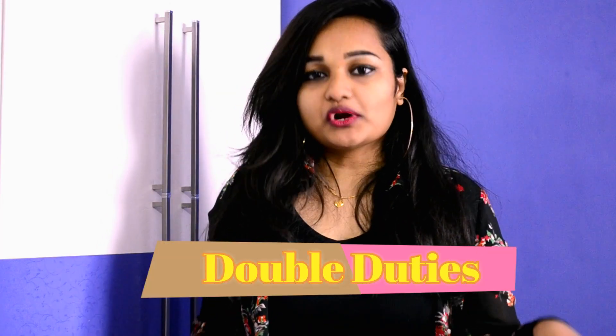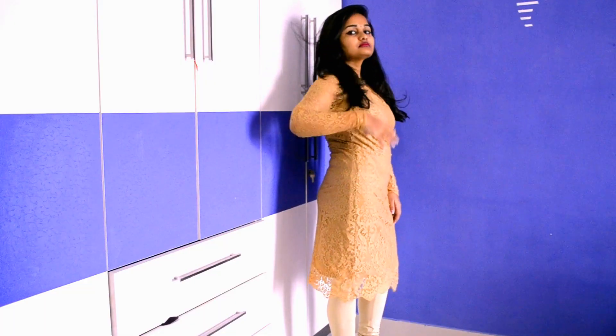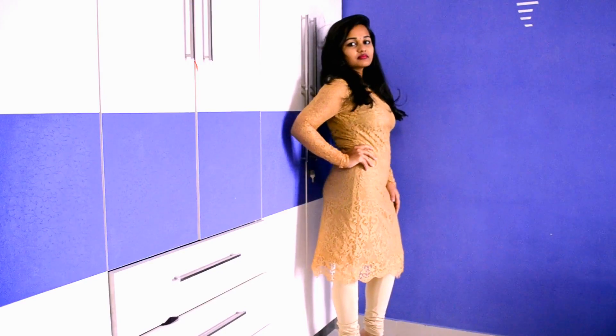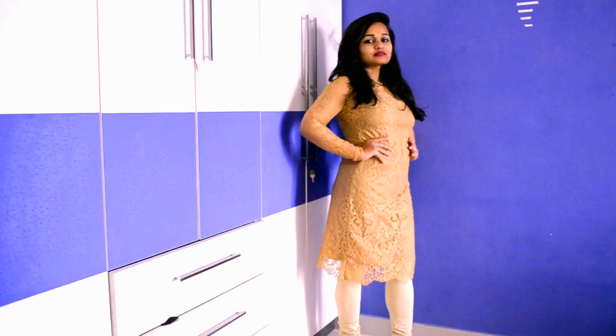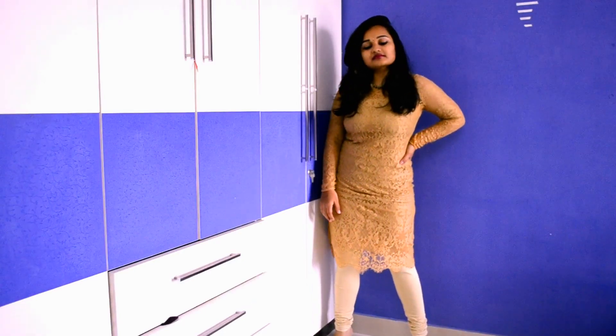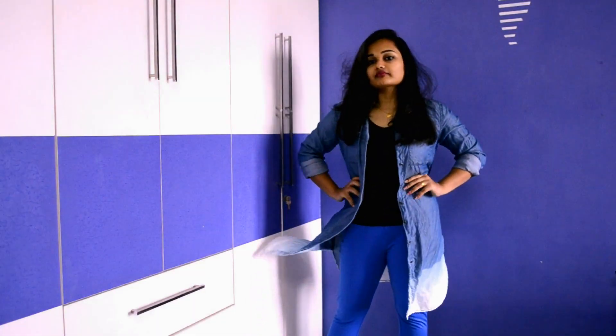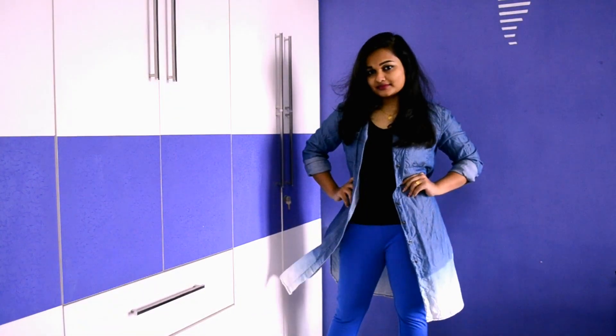The fourth tip is WDS — while you're shopping, look for outfits that can be styled in many ways. You might already have something in your wardrobe which can be styled differently: a dress which can be styled as a kurta, or a kurta with a low cut which can also be styled as a dress. Here I styled this party dress as a kurta by pairing it with leggings and giving it a traditional touch. Also, the long shrug I wore in the previous look is actually a button-down kurta which I styled as a shrug.